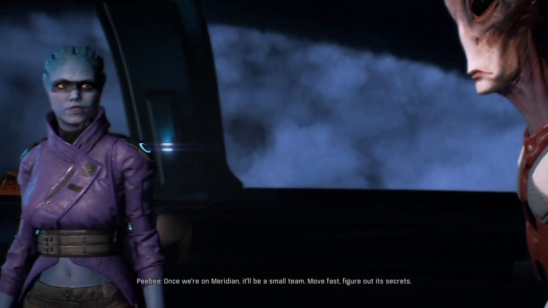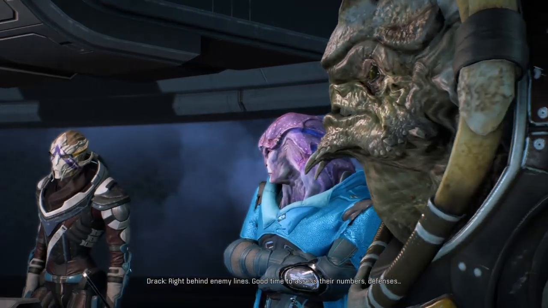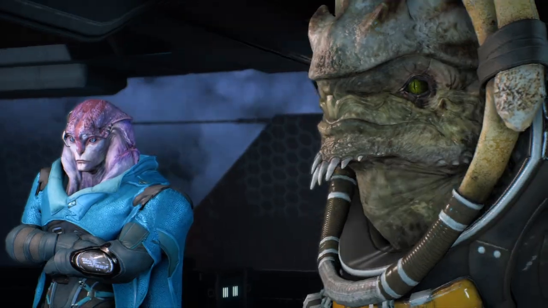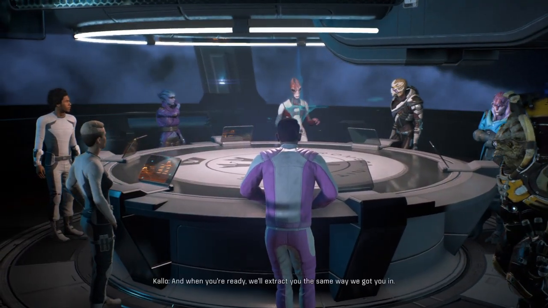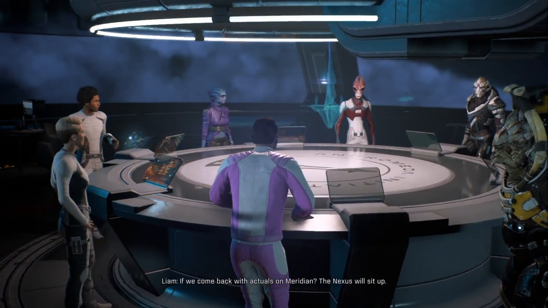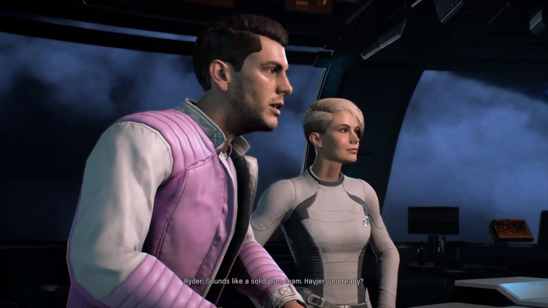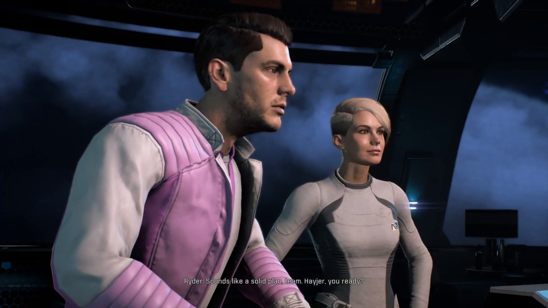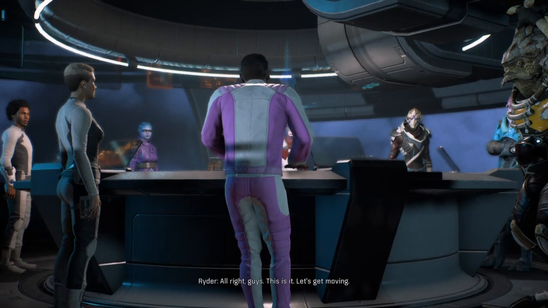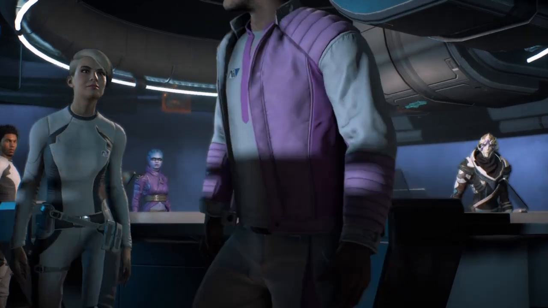Once we're on Meridian, it'll be a small team. Move fast, figure out its secrets. Right behind enemy lines. Good time to assess their numbers, defenses. And when you're ready, we'll extract you the same way we got you in. If we come back with actuals on Meridian, the Nexus will sit up. Sounds like a solid plan, team. Hager, you ready? Good to go on your word, Pathfinder. Alright, guys, this is it. Let's get moving.